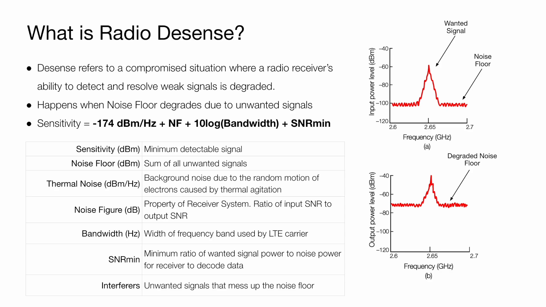The screen on the top right depicts a power versus frequency spectrum of a radio signal centered around 2.65 GHz. The power of the wanted signal is about −60 dBm and the noise is around −100 dBm, giving an SNR of 40 dB. The cartoon below depicts a desensitized case where the noise floor increases to −70 dBm, degrading the SNR to 10 dB. If you have a radio system designed to operate at a minimum SNR of 12 dB, such a high level of desense will render your system useless.